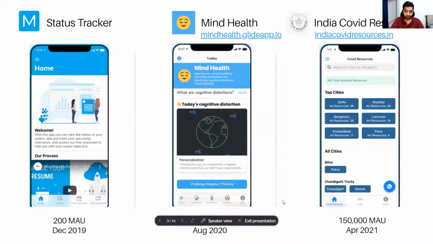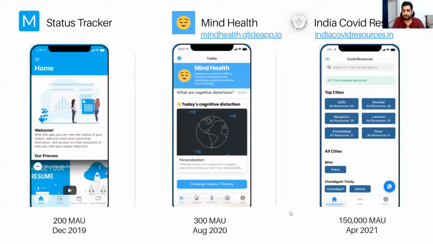So these are three of the most prominent products that I worked on so far. I'll just give a brief introduction about them and dive in deeper as we go on. Starting with the first one, which is an order status tracker for a professional services business that I used to run. It essentially works in a way that if you have information in Glide for each customer, it can show that information within this app to the user, per user, and not everyone's information should be shown. They can come to know the status of their orders, and they can see what's the next step and how long it would take for work to get done. So that's at a brief level the status tracker. This was built way back in 2019.